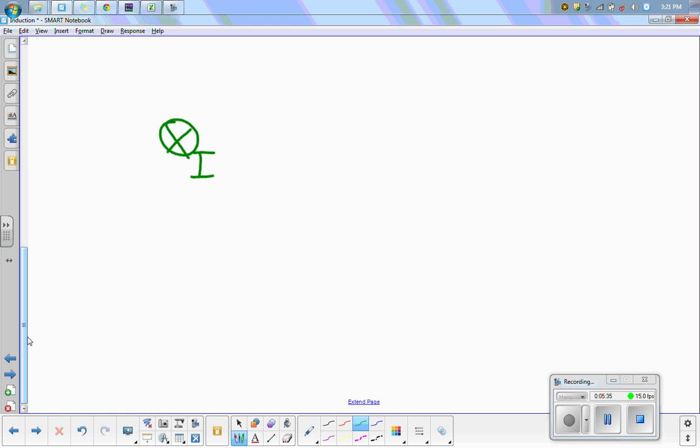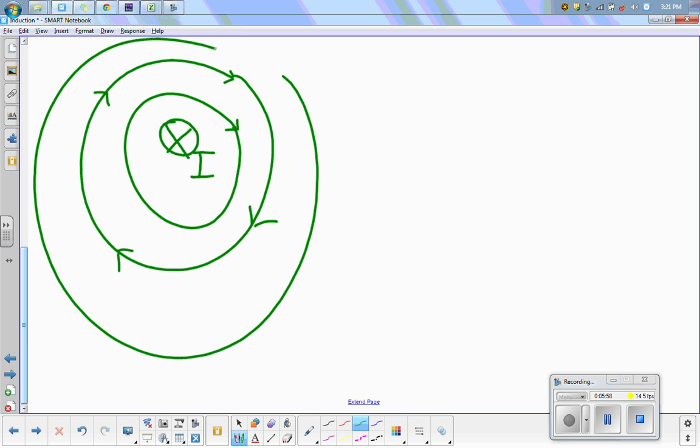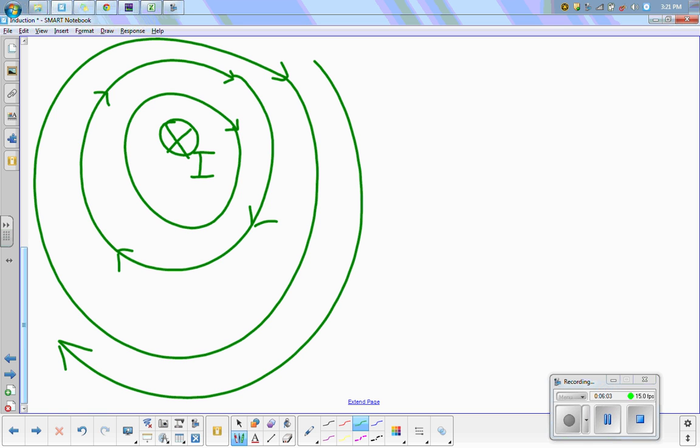Look at the direction your fingers are curling. Imagine there's an arrow tip on the very top of your fingers. What direction are they curling? In this case, they're curling in a clockwise direction. And there's not just one magnetic field line going around here. There's an infinite number of magnetic field lines. The field in general points in a clockwise loop around this current I, and it gets weaker the farther away I get.